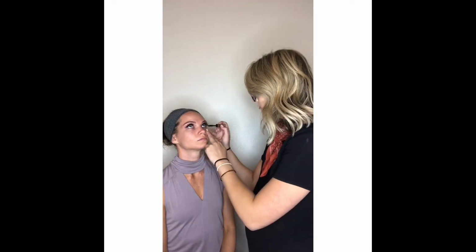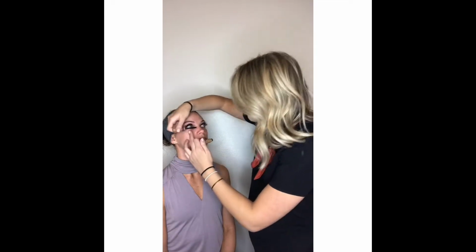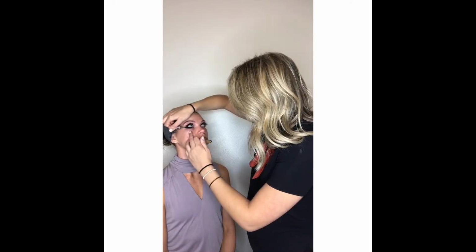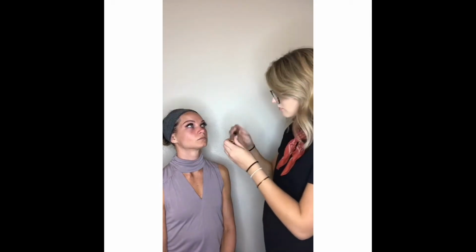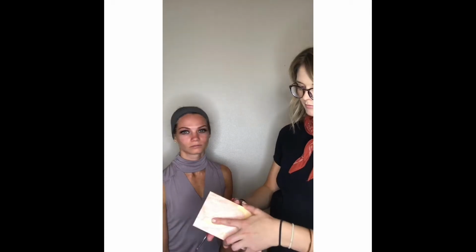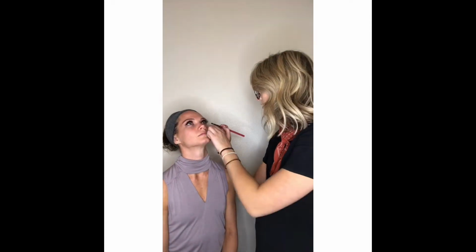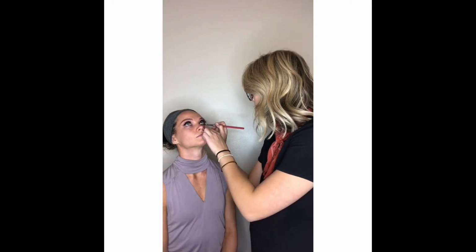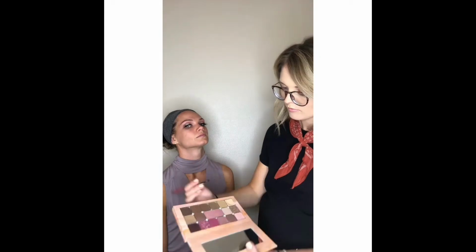Then I will apply another coat of mascara to the lower lashes on either side. This is Tarte's Gifted Mascara. Once we have our mascara applied to the lower lashes, I'm going to go back in with a pencil brush in the color Kin that we used on the outer corners and apply that right beneath the lower lashes.